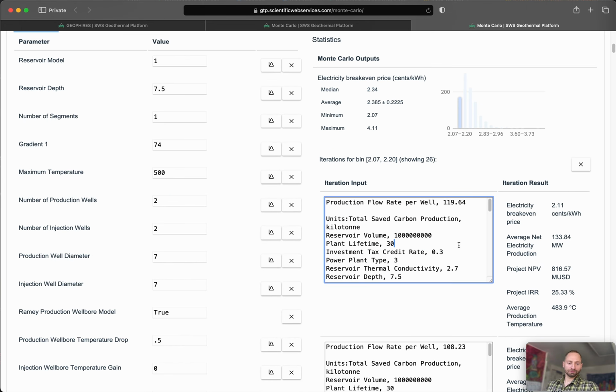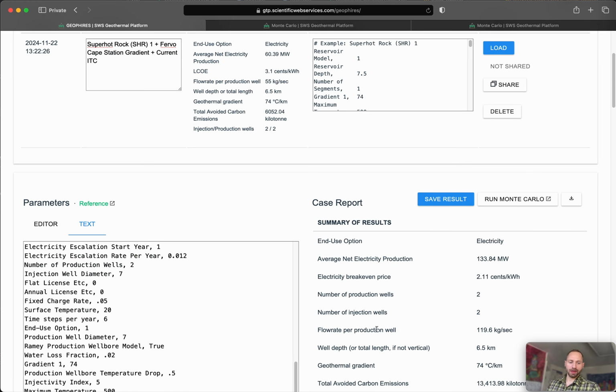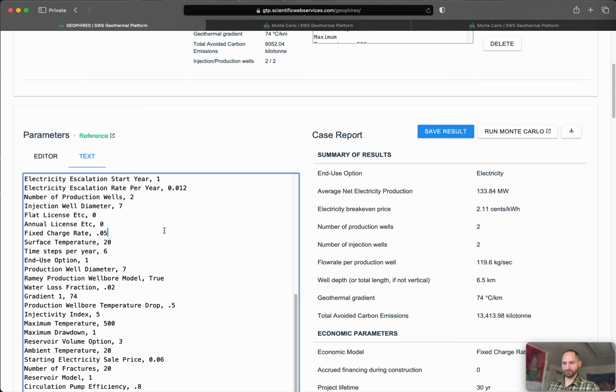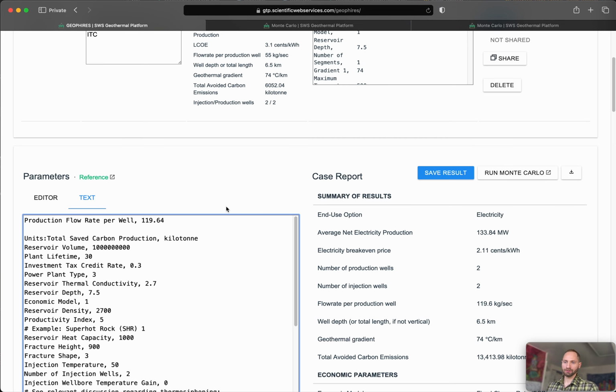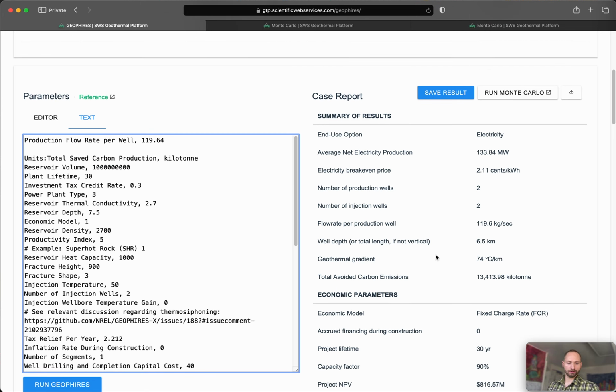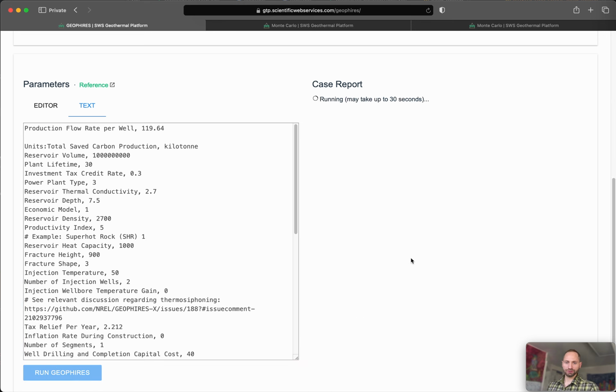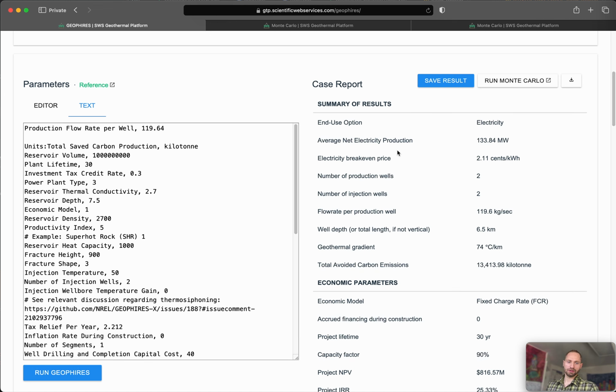We can actually take those individual iterations and save them as new GeoPhires results. The way to do that is to go back to our GeoPhires tab and paste in the input from that iteration, run GeoPhires, and then we can explore that result in full detail.